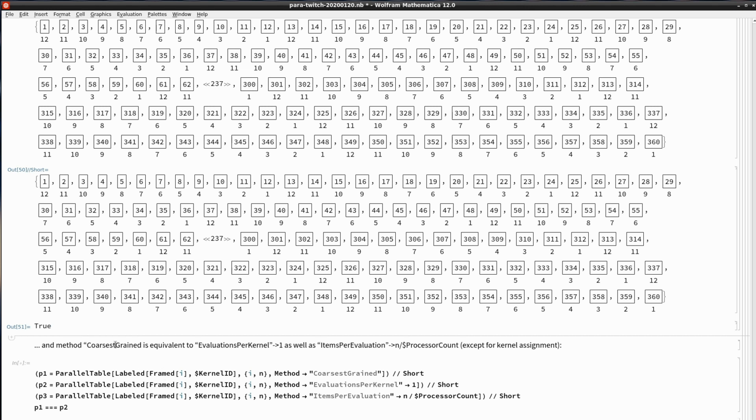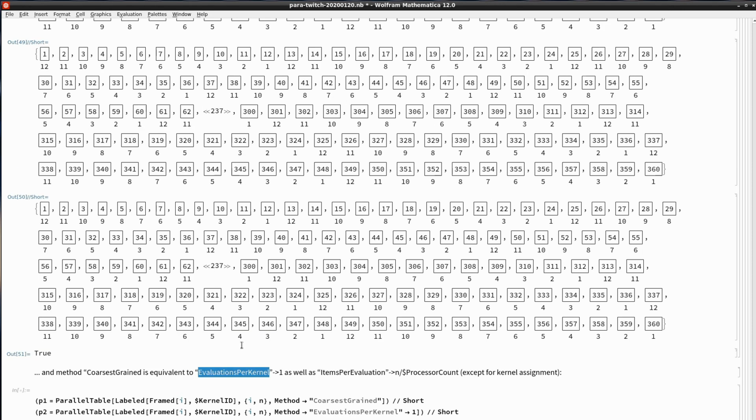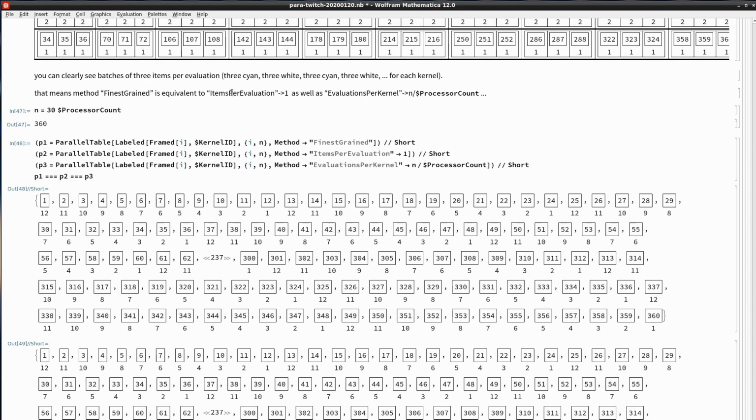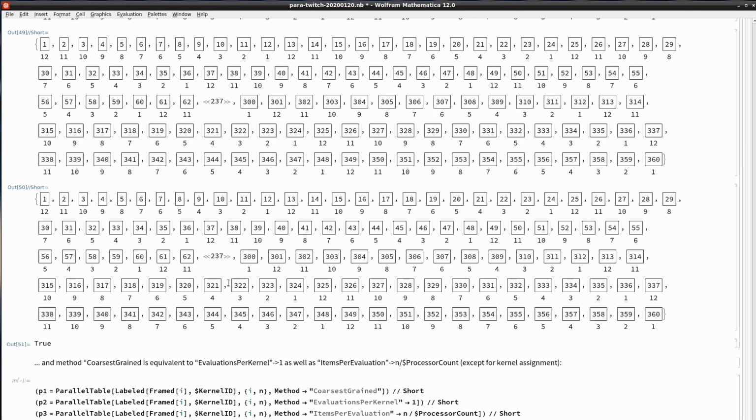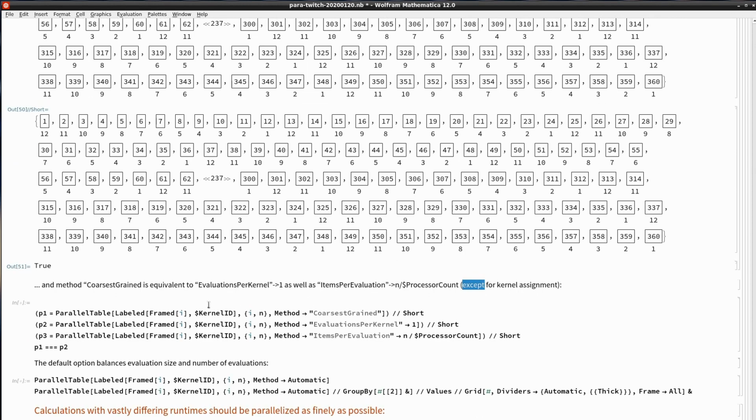And the method coarsest grained is now equivalent to evaluations per kernel goes to 1, right? Here we had items per evaluation goes to 1. Here we say evaluations per kernel goes to 1, as well as items per evaluation is now n divided by processor count. Okay, with the one exception that the kernels are numerated differently here.